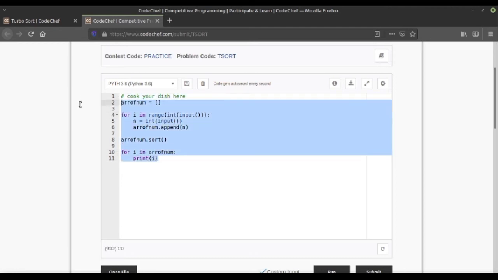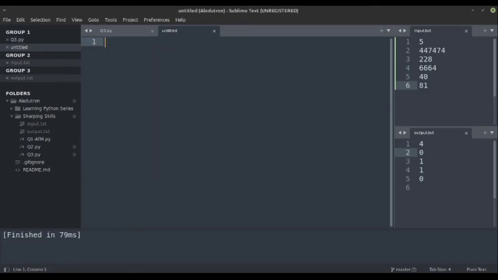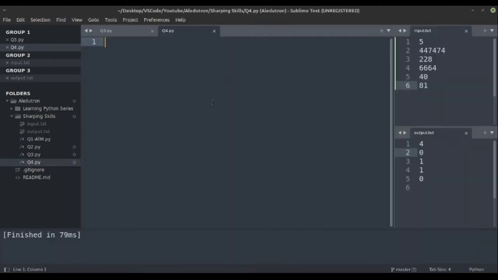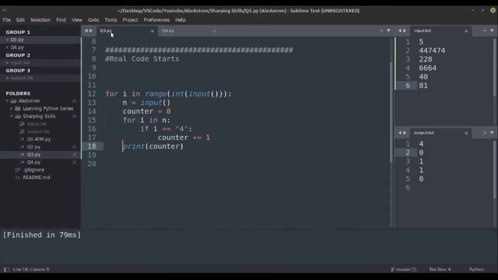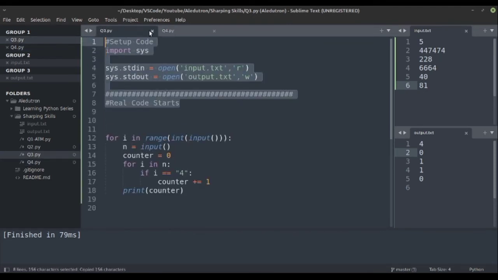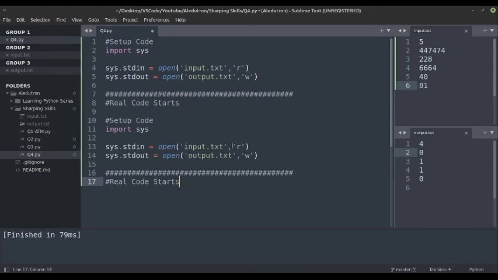Let's copy this and go to Sublime. I have to tell many things about this question. Let's create a new file and save it as q4.py, and then the starter code. Let's close this, paste here, and paste our question.